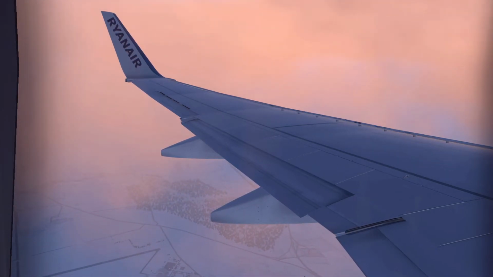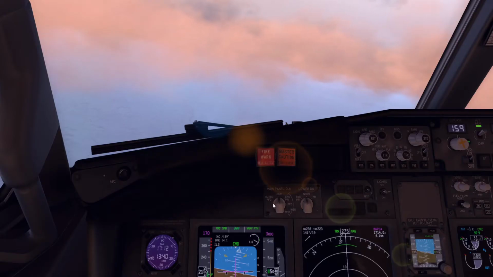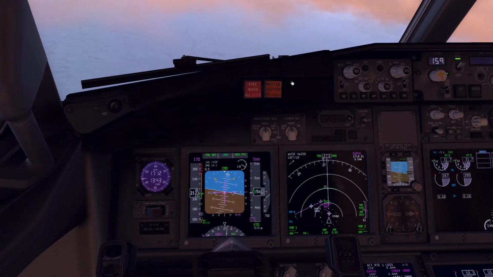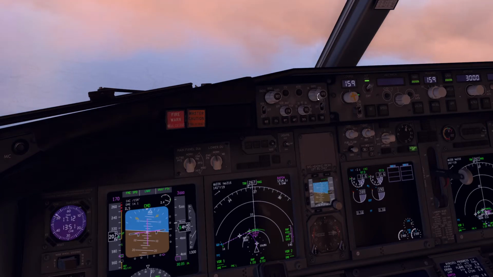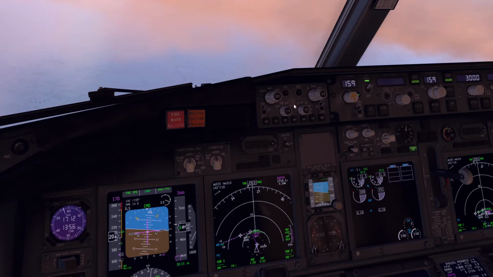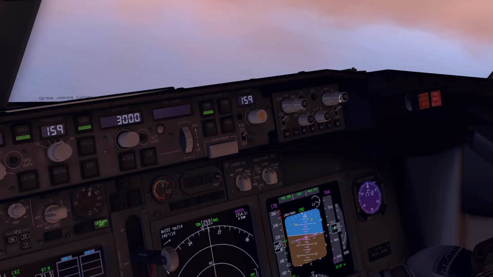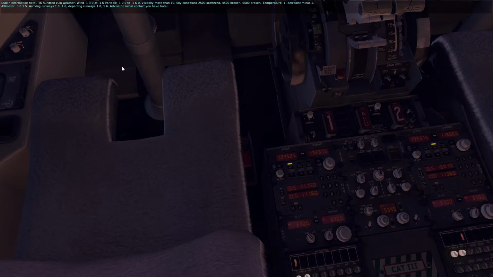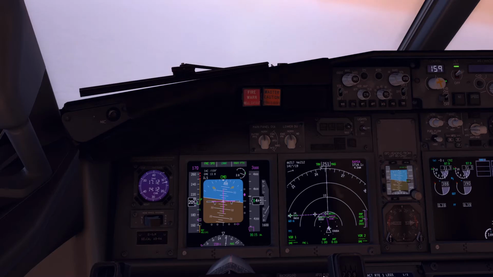Beautiful evening approach. And let's get the local QNH. I think it's 3015. Oops, too much. 3015, and also for the FO. Let's make sure nothing has changed. Dublin Information Hotel, 16. Yep, looks alright to me. Deceleration point.